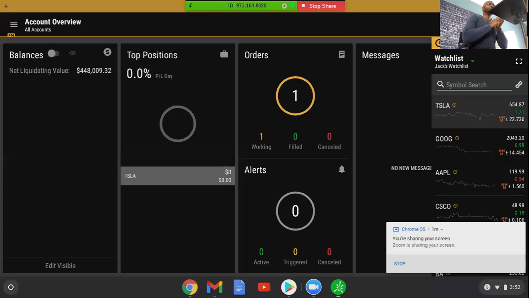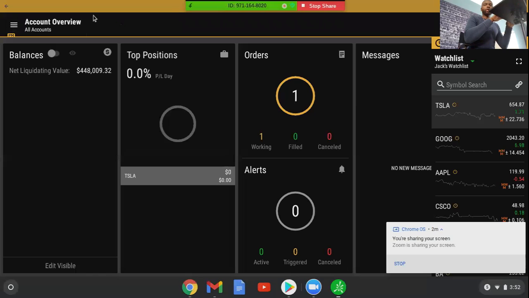Okay. Once you log in, you won't have the my watch list and that stuff over there because I can't send you my screen. So I'm kind of taking you through some of the steps that you have to do to set up your screen and kind of show you how to buy stuff and go through that. So the first thing I want you to do is you see what we have.